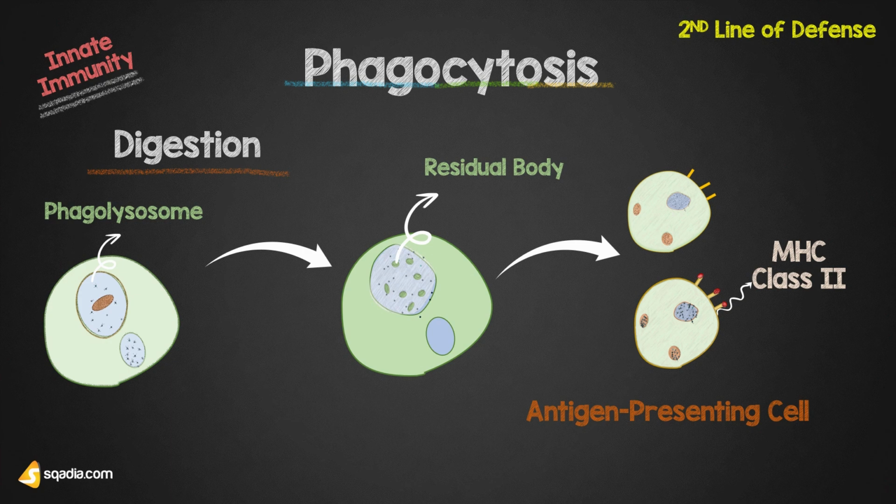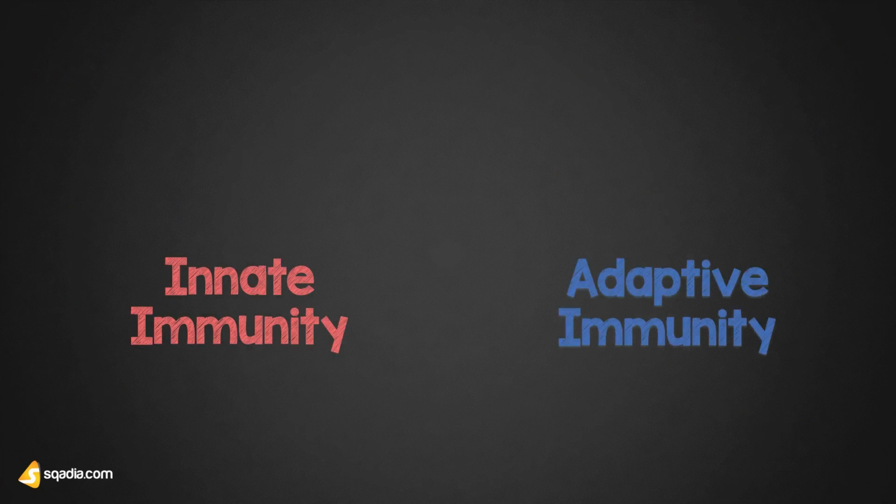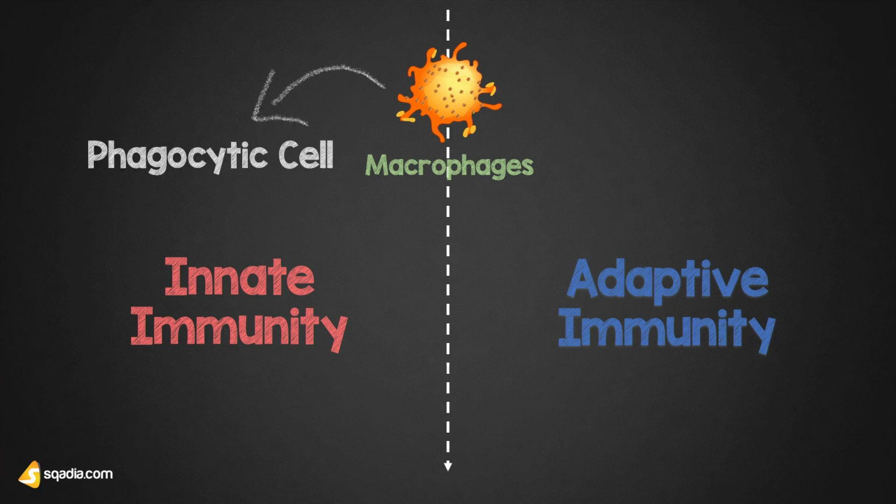After this, phagocytes can also undergo partial digestion of microbial protein, which can be displayed on the surface of the antigen-presenting cell. Phagocytes present the fragments on their surface via class II major histocompatibility complex, MHC class II molecules. Circulating helper T cells recognize these bacterial fragments and begin to produce proteins called cytokines. That's how macrophages play a dual role as phagocytes in innate immunity and as antigen-presenting cells in adaptive immunity.